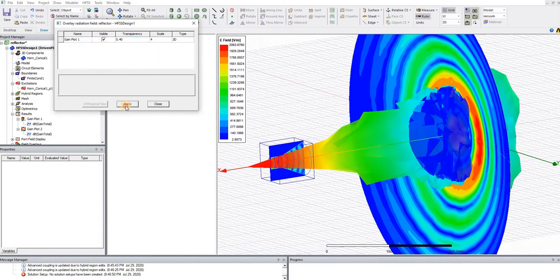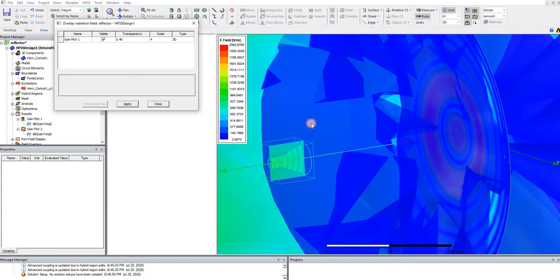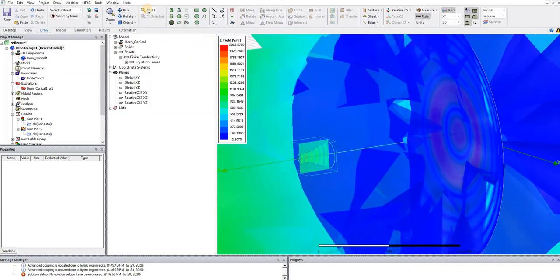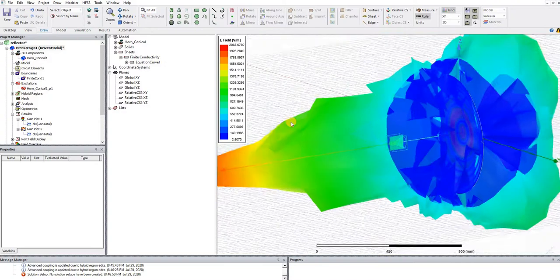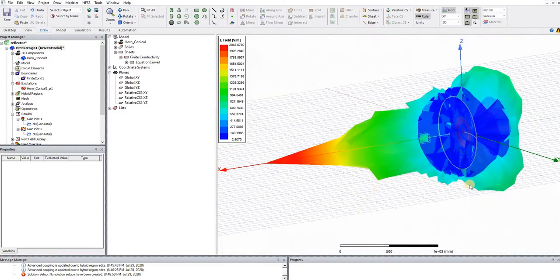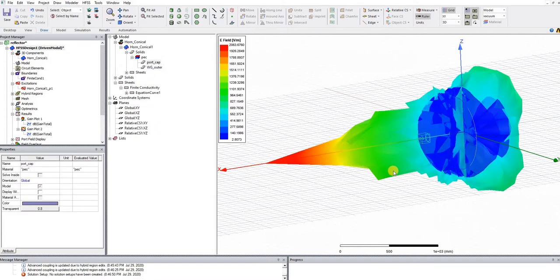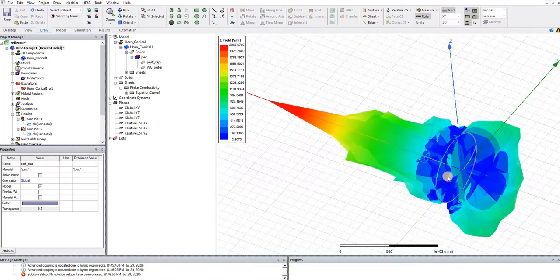Let's say 4. Okay. So all of the field goes back, and if we make it transparent again, we have an extremely strong electric field here.